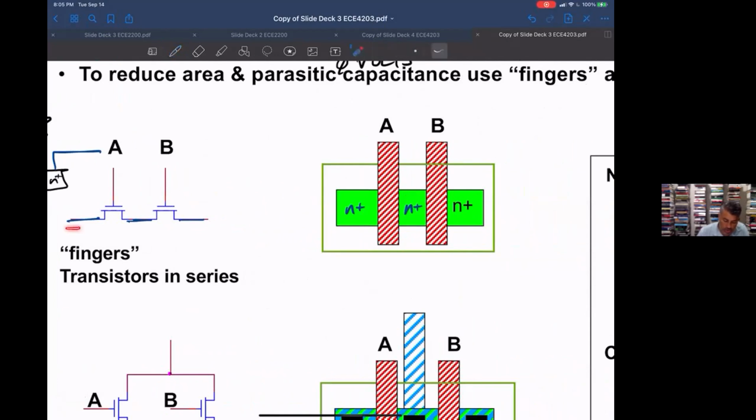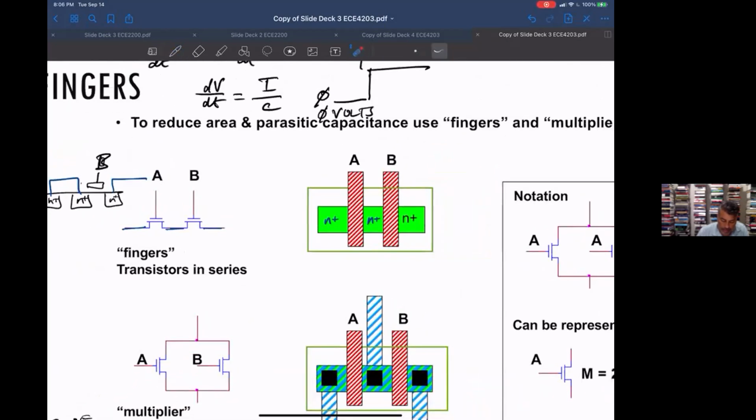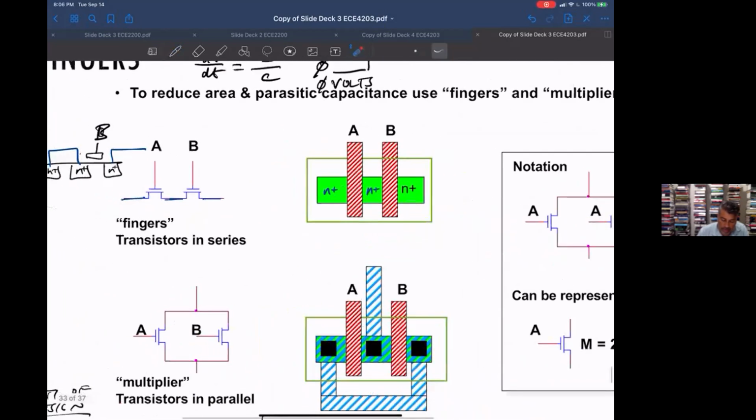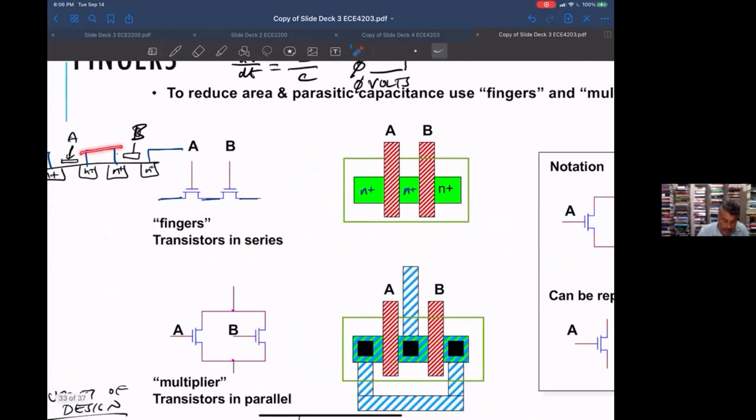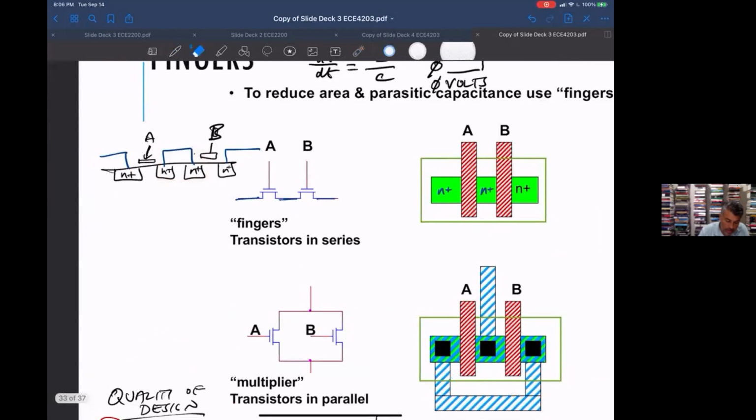With 2 transistors of the same type in series, with no connection needed in the schematic at this point, I can put them really close to each other. The contact takes space, and then there's a separation from the contact to the polys. So I can get rid of the contact and have these so-called finger transistors. This way, I've saved this space, and my cross-section is going to look like this.